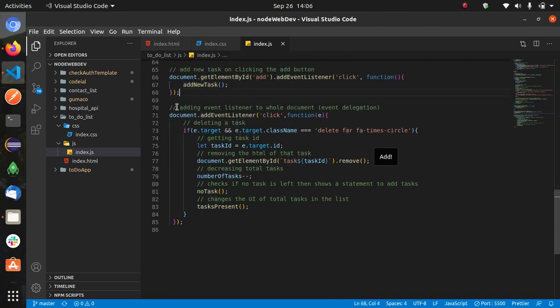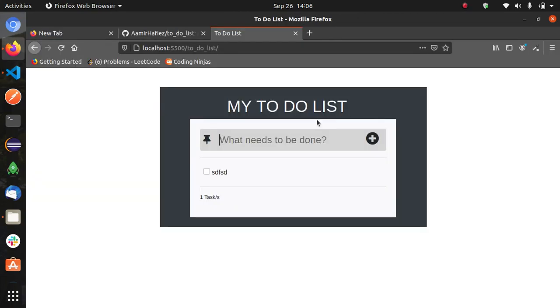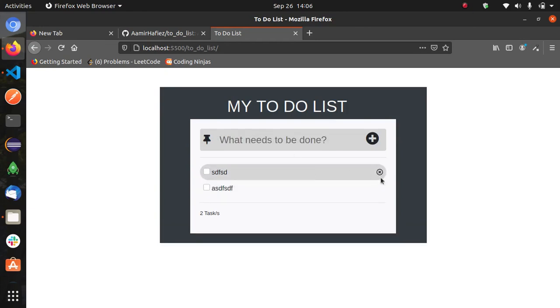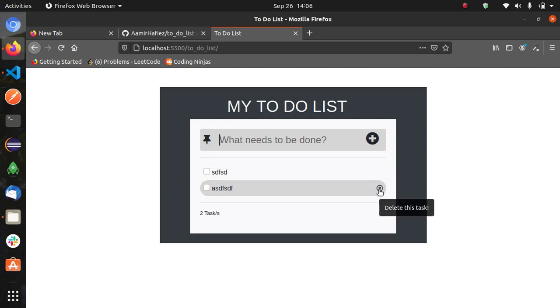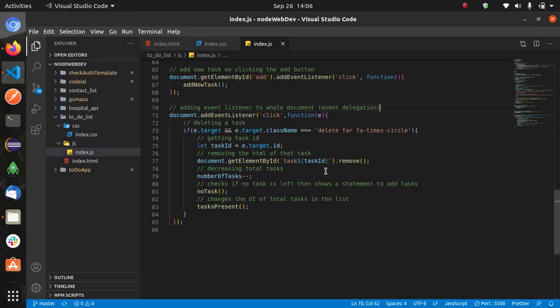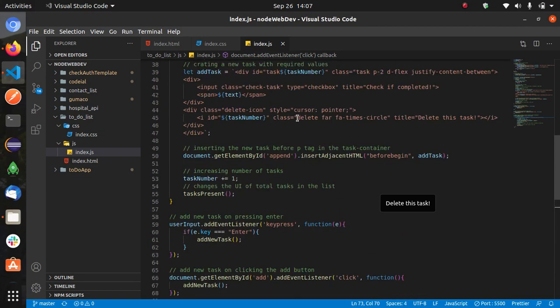After that, another thing is to delete the task. Whenever we want to delete a task, like there's a task, this one or this one, we'll be clicking on any of them. As the whole tab is dynamically added, we cannot directly use an event listener on the buttons, on whatever the delete icons are. So we'll be using event delegation here. We'll be clicking on the whole document and checking if the target has the delete this class. This class is from here, we added it to this delete button.